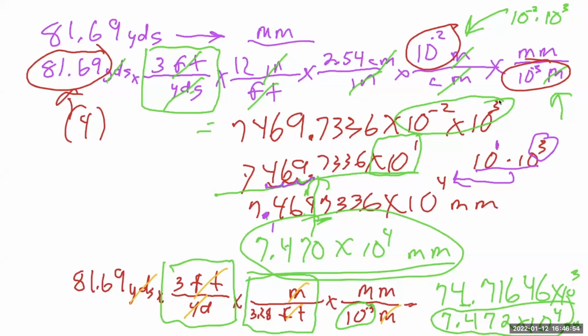Okay, so either way we do it, we still get the same answer. So there's multiple ways of doing these things. There is no one right way. It's where you feel comfortable doing it. And you can see they can be quite complicated. We can do top and bottom, but let's do another one.